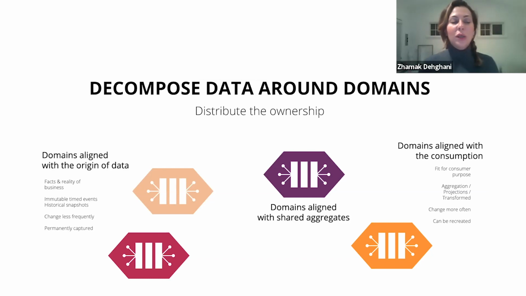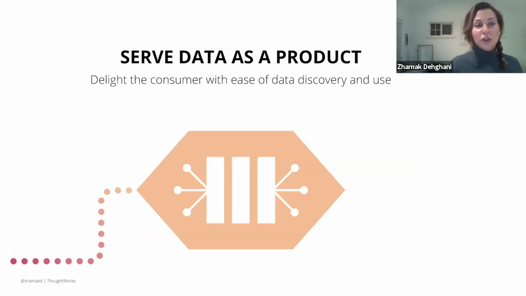And these domains sometimes are aligned with the source. They belong to the teams that are responsible for producing the data at their point of origin. And sometimes they are aligned with the consumption, so they're more fit for purpose data or aggregations, and sometimes something in the middle, right? So if you have online claims and call center claims, you might decide on just one claims domain to encapsulate all of the claims and historical changes to the claims, and snapshots of the claims in the middle. So the first pillar of data mesh is the decomposition of the data architecture around the boundary of domains, most importantly data ownership. And if you ask, what are the domains? Just look at your business and you will discover them, because that's how you've structured yourself.